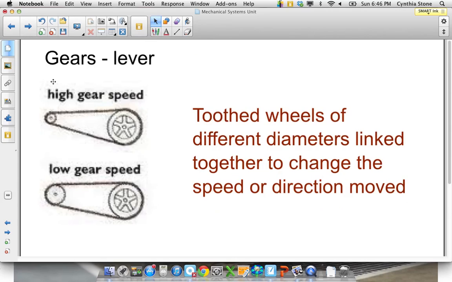Gears. We know this is true: if you ride at a high gear, you have to put a huge amount of force in, but you go further. Or you could ride at a low gear, and you can put a little bit of force in, but you don't go as far. And you can almost tell by looking at it why that's true. The amount that you turn your pedal has a bigger effect on the rotation of the bicycle wheel.